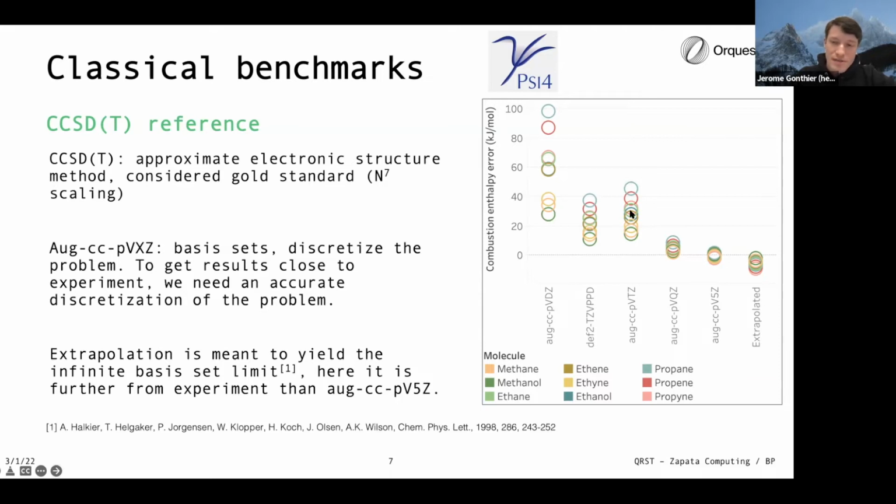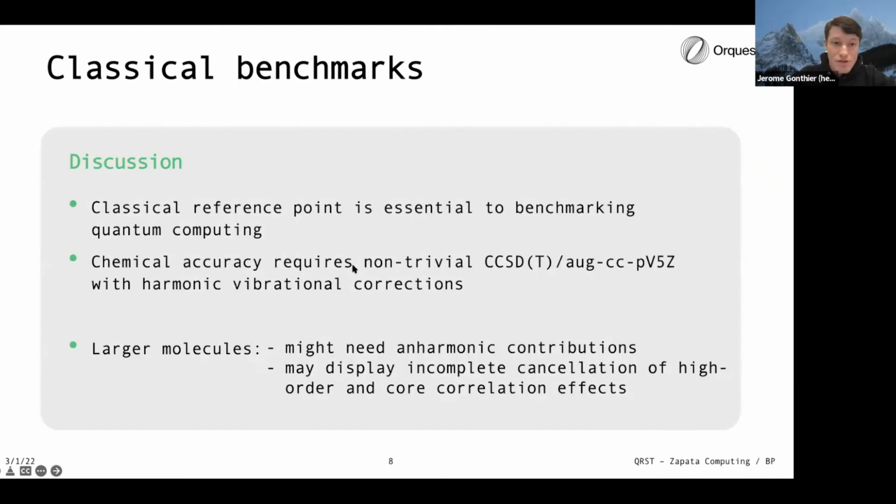So all of that shows that we can get to really good accuracy with classical methods, but it does take some effort. Even though these are small molecules, we need maybe about a day to do these computations and have the extrapolation work, the large basis set work. And then, maybe this indicates that for larger molecules, we could have some issues, because in larger molecules, this little error cancellation that we observe may not hold as well. And then larger molecules may also need these anharmonic vibrational contributions.